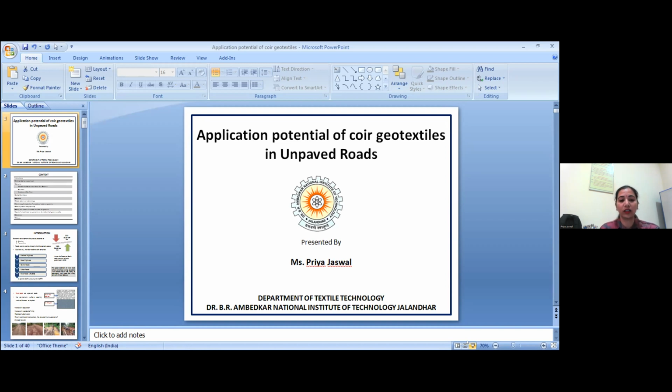So mostly the road networks are increasing in order to boost the economy, and in rural areas, rural roads are mostly constructed. So what are basically rural roads? These are unpaved roads, also known as low volume roads, in which the sub-base or aggregate layer simply lies directly over the soil subgrade without any application of any permanent surface coating like bitumen or asphalt. The pictures shown here are pictures of unpaved roads, and we all have seen these roads in our villages in India.